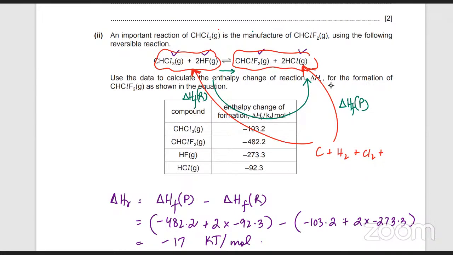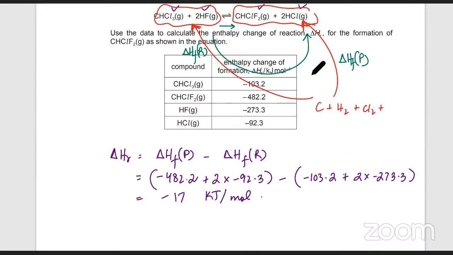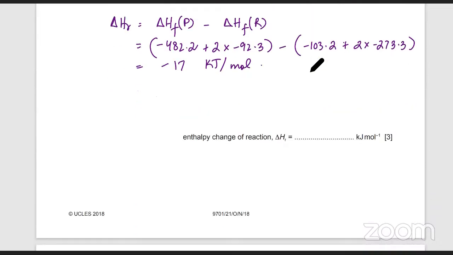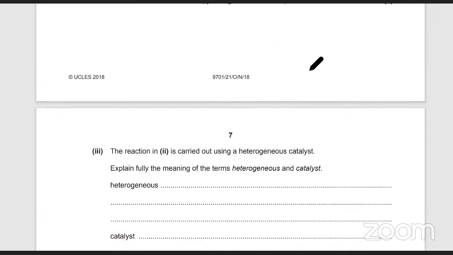The enthalpies of formation of your reactants are basically the elements forming your reactants, and the elements forming your products. If you follow the arrows, the reactant has to have a negative sign because you're going in the opposite direction. You're going all the way from this side to the other side, which is why the reactants have a negative sign in the formula as well. Make sure you sometimes practice your Hess cycles as well. Most likely they're not going to ask you, but very rarely they actually do ask. So don't get stuck on that.